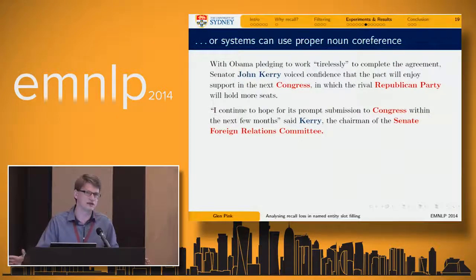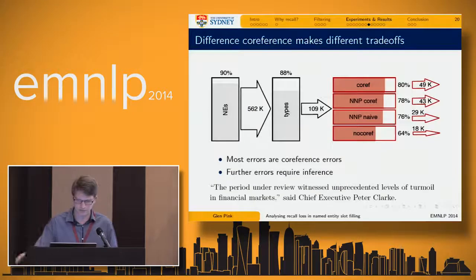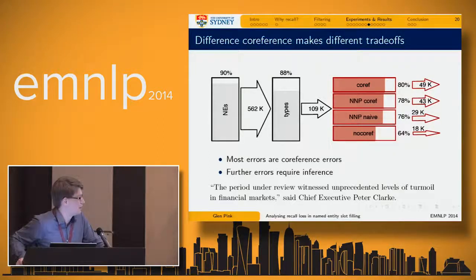And the way this naive system works is it takes entities as opposed to NPs as candidates for co-reference, and then uses a heuristically determined set of rules to match candidates. So John Kerry and Mr. Kerry would be clustered together because they both are persons with the same surname. And so we apply co-reference now and look at the results for that.